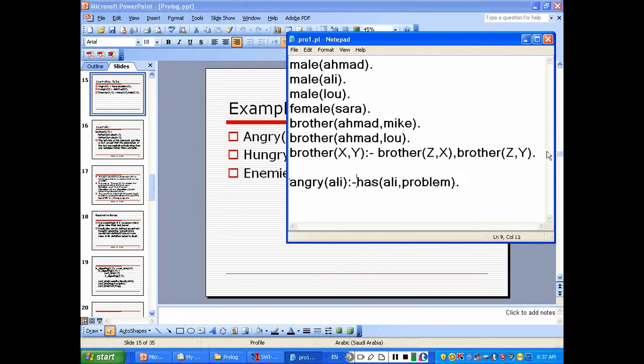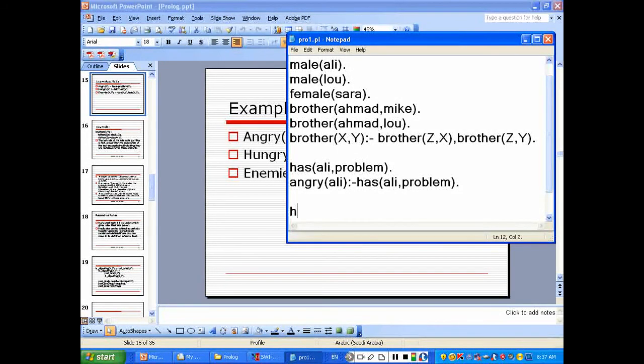And then I have to state a fact that Ali has a problem. As soon as I know that Ali has a problem, then I could simply conclude that Ali is angry.